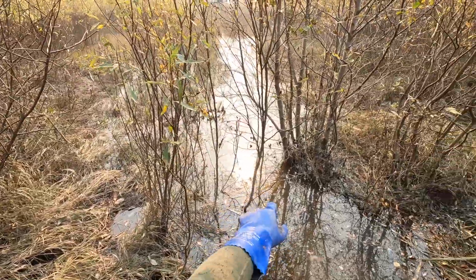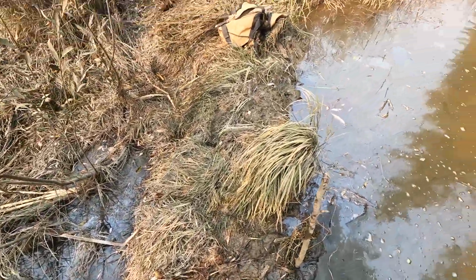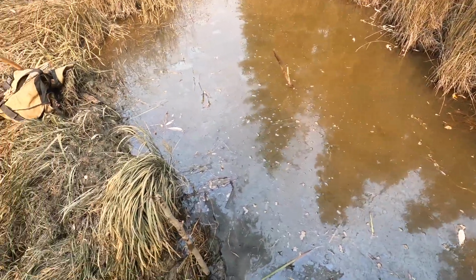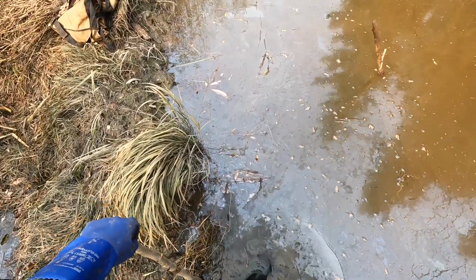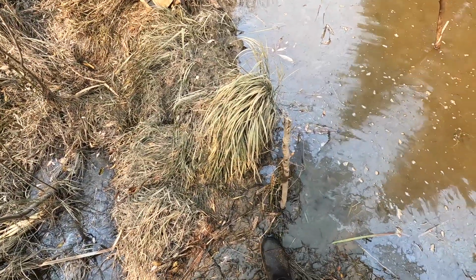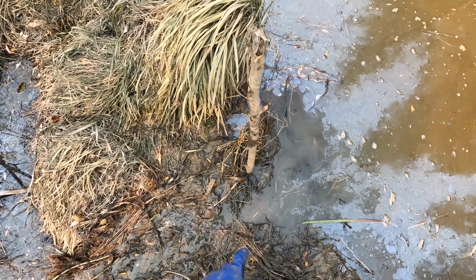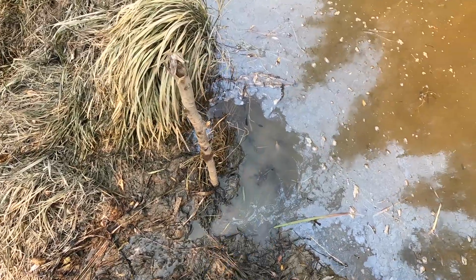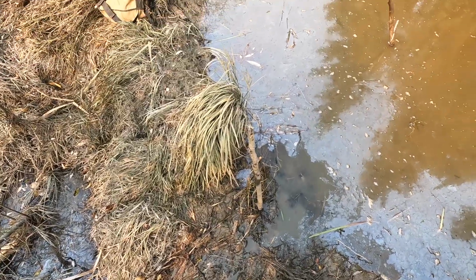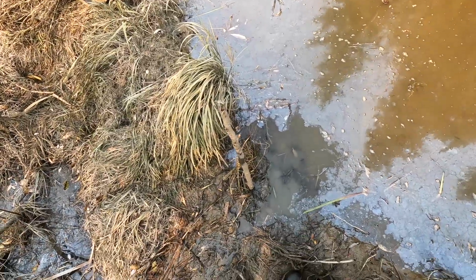There's a nice little channel here. I'm probably gonna set a 330 right here, and then this little slide here, I just threw that stick in there and there's enough water for a drowning set, so I'm gonna put a leg hold right here. If the water's not running, then I don't mind putting it in the slide. If the water was running here, I'd have to set it to the side because they'll just mud it, like I mentioned earlier. But I wouldn't even need an aspen stick here. Just a blind set with leg hold will work.